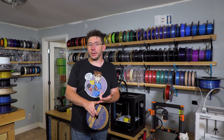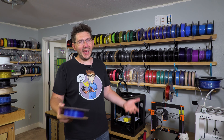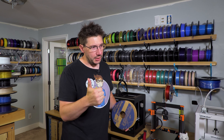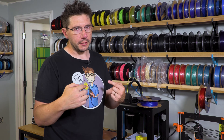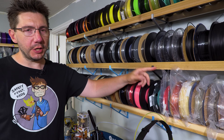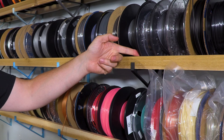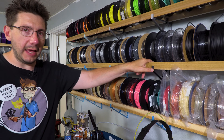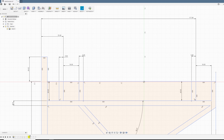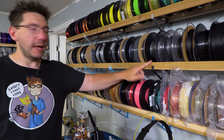I believe that once I give you dimensions, you're going to be able to create something fairly easily. You could use Tinkercad or the new MatterControl 2.0 Beta, or SolidWorks or Fusion 360. It's not required to use a complex CAD system, and it's open to all ages and everyone in the world. These boards are 1x2 in Freedom units, but the actual nominal size is three-quarter inch by one-and-a-half inches — American sizing for boards. I'll have Sean put up the sketch from Fusion 360 that I made these brackets in, so you'll see the distances. You can pause the video to get the distances between things within this bracket and between the two pieces of lumber.